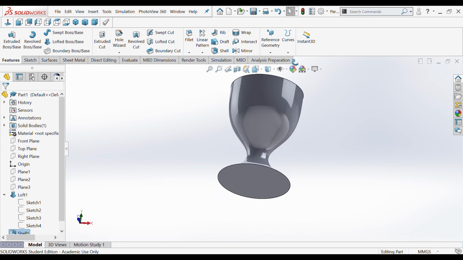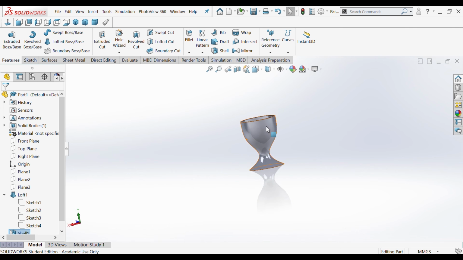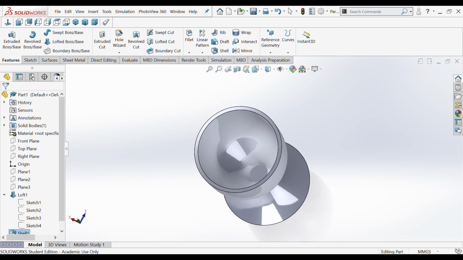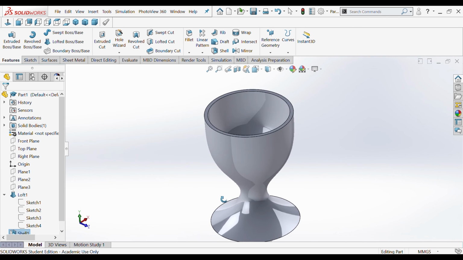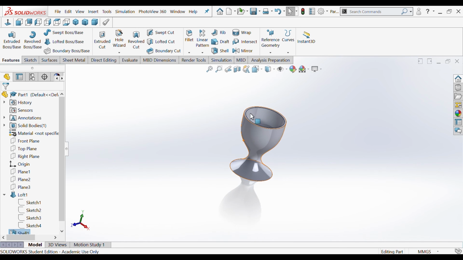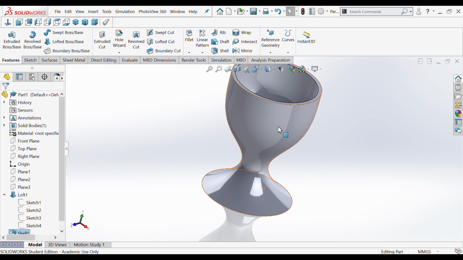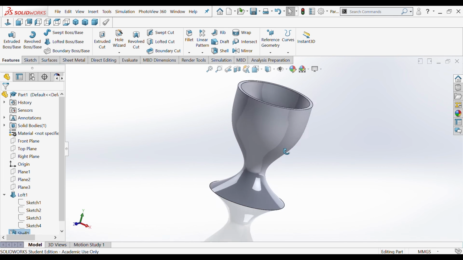Your glass now can be filled with water or with any kind of liquid. You can see. And because these corners are sharp, they might harm someone. They can cut your lips if you are drinking water, or even if you are holding it, they can damage your arm.